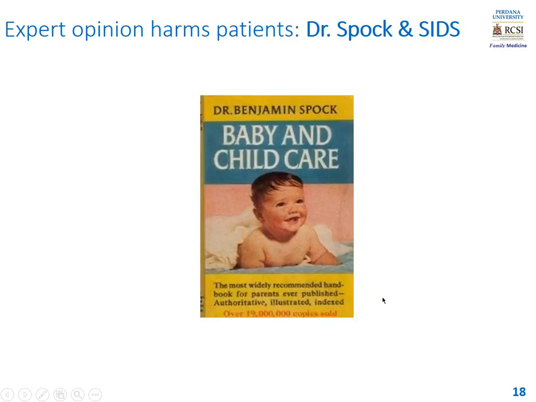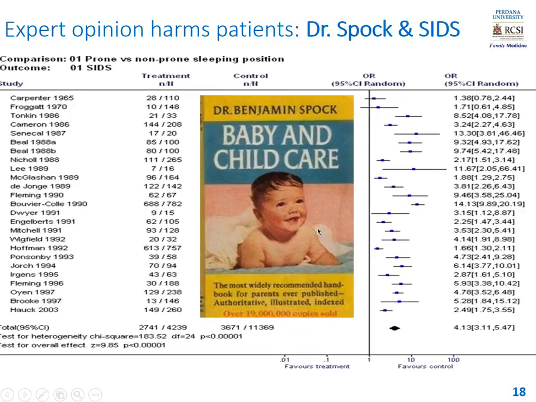Dr. Benjamin Spock was a famous American pediatrician who guided parental advice about rearing of their children and childcare in general. And he was very successful at this and wrote several books, among them his main book here, which you can see already in 1960 sold over 19 million copies. On the issue of baby sleeping position, Dr. Spock unfortunately was quite wrong.